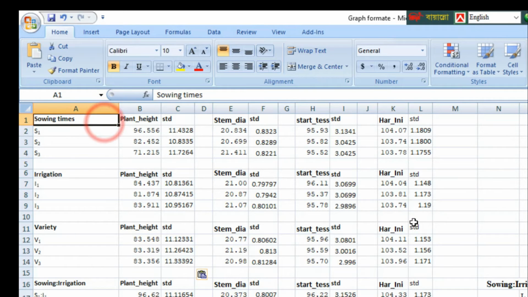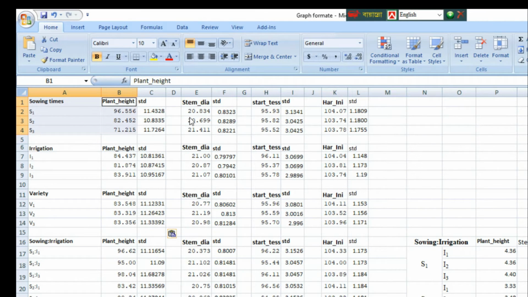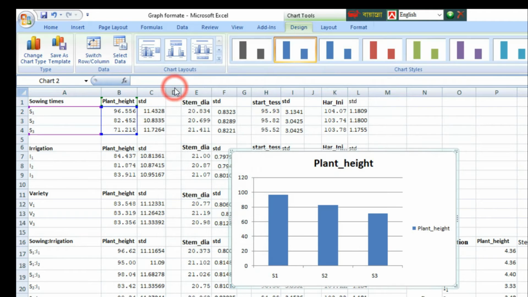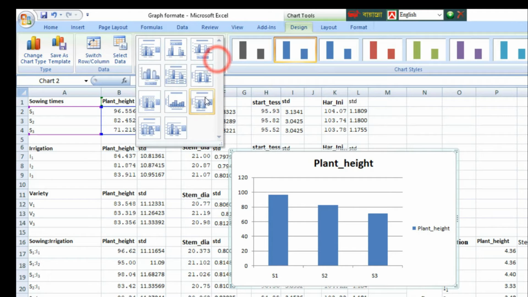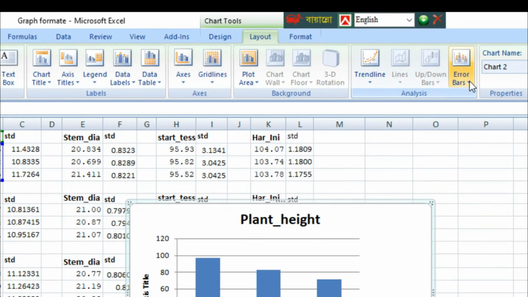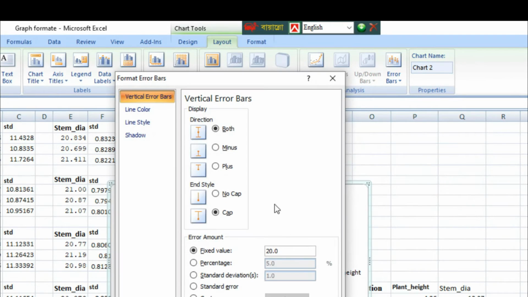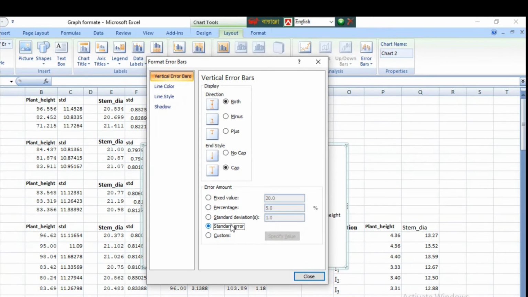Okay, it is our graph format Excel file. We select sowing time and plant height, chart, column. We select chart layout, y-axis and x-axis level, and layout format, error bars, more error bar options. Select both, average, standard error bar.